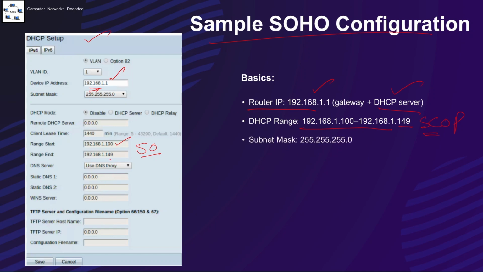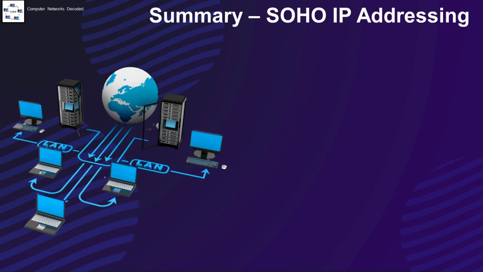Again, we will have the subnet mask of 255.255.255.0, and the DNS server can be your router, or you can use an external DNS such as 8.8.8.8. You can give the DNS IP addresses. This is a public DNS server from Google. You can use it inside your clients. This is one. Another Google public DNS server is 8.8.4.4. So you can manually configure them over here as well.